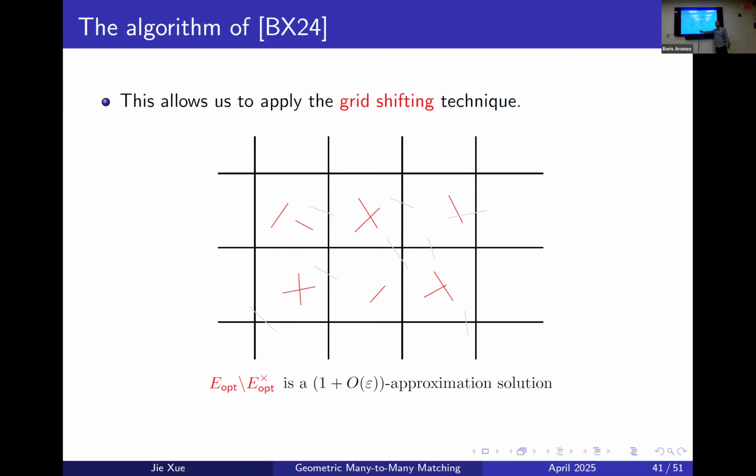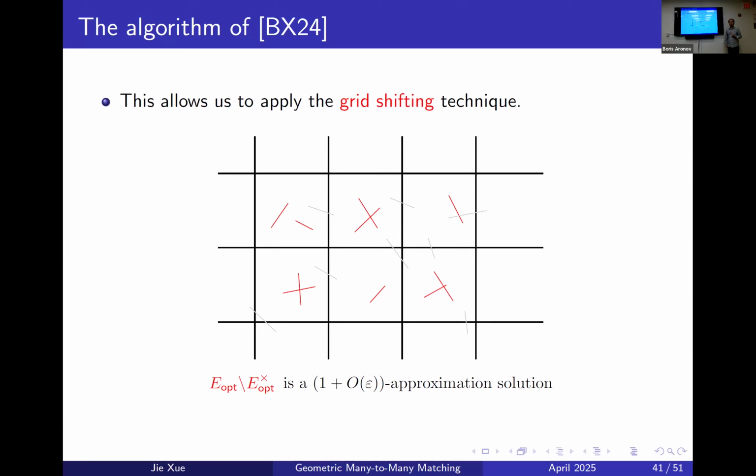Actually, you have a big O notation here, but if you are familiar with approximation algorithms, the big O here is not important. Designing a 1 plus big O of epsilon algorithm is sufficient. Okay, so that means you can have a near optimal solution where each edge is completely contained in one grid cell. Then why not just look for an optimal solution satisfying this condition? So now I want to look for a solution where all the edges in the solution are completely contained in these grid cells.